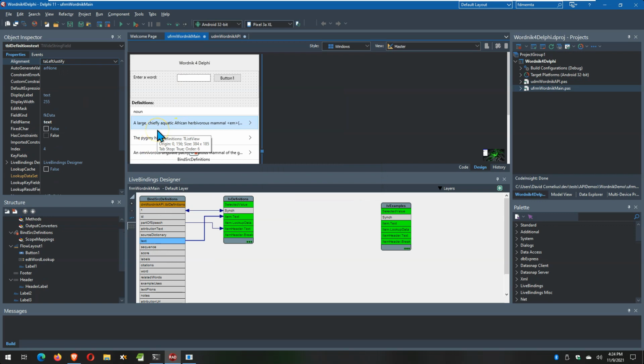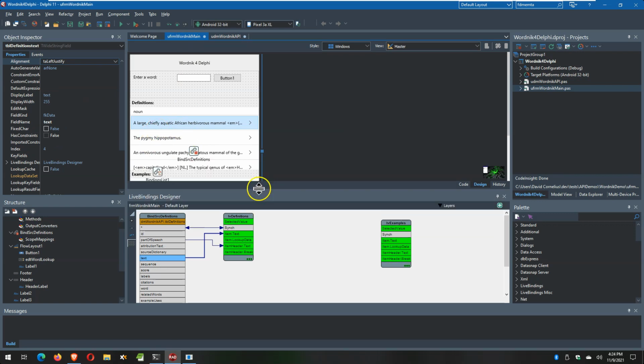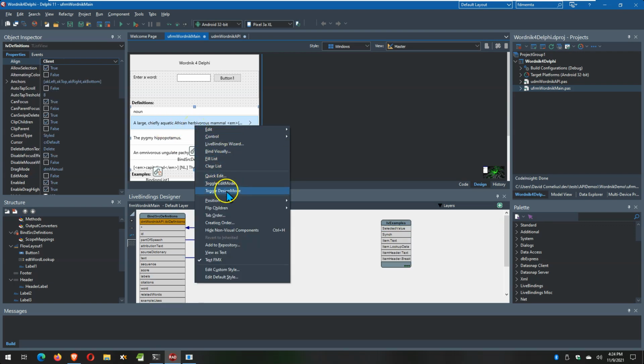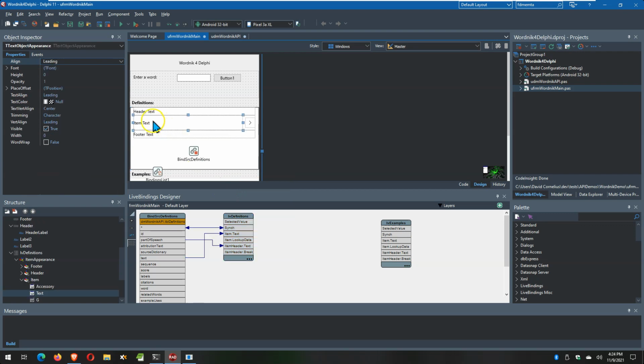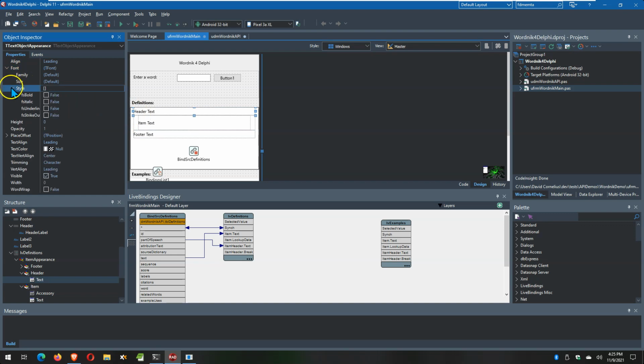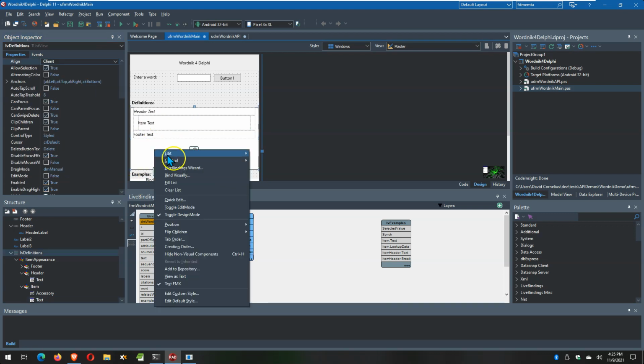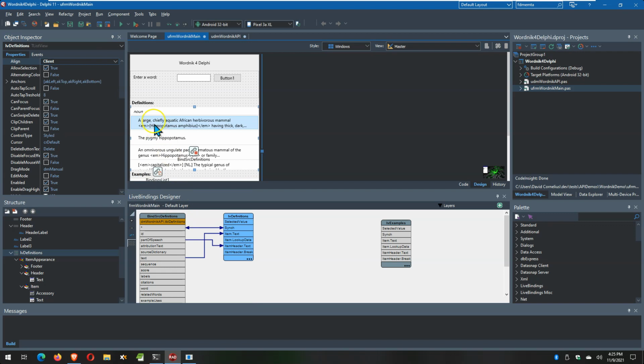we can see our definition showing up already. Well, that's pretty slick. Some of those definitions are pretty long. So let's go into the toggle design mode, and we also want to outdent the part of speech. We won't need to see this. We can say that's visible off. We're going to indent this just a hair, and let's just make this italics. And we're also going to want to word wrap this. So now if we toggle design mode off, that looks a little bit better.